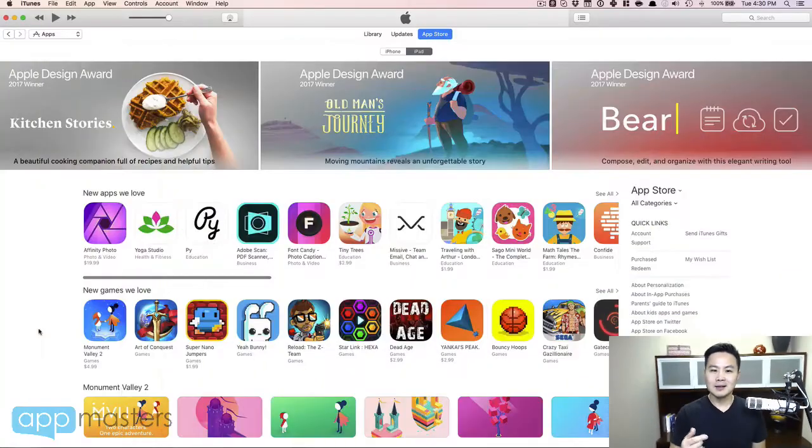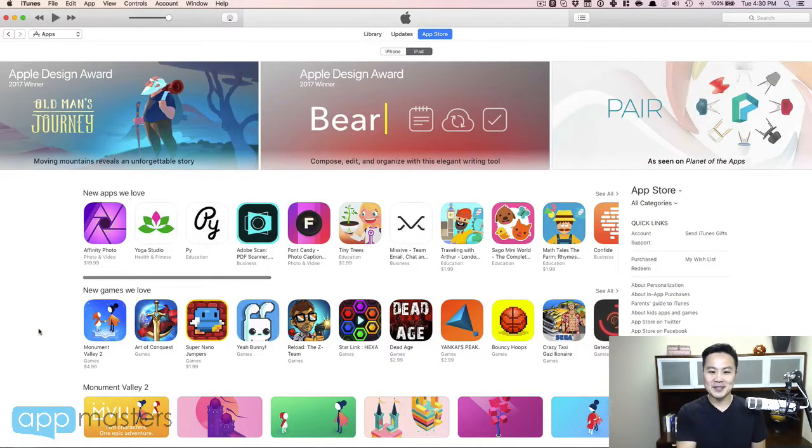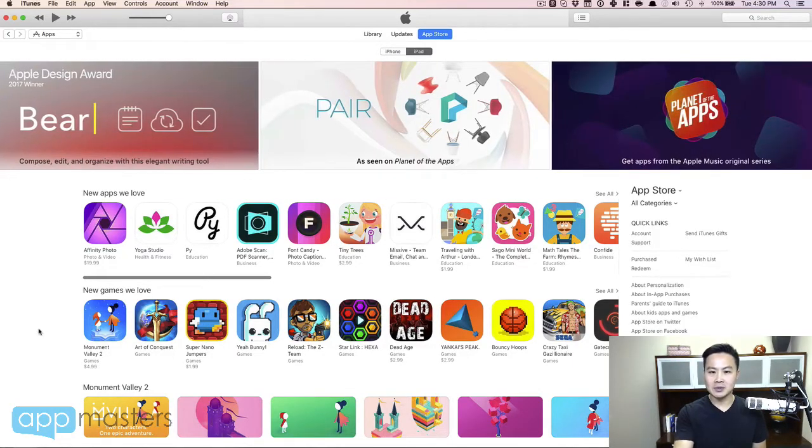Now, one of the easiest ways to see if you got a feature is through the App Store itself. So this is my iTunes account. Now you can check this on your phone as well, but I'm showing you my iTunes currently. These are all the apps that are being featured, right? And so you can see these banners here. You can see these apps.